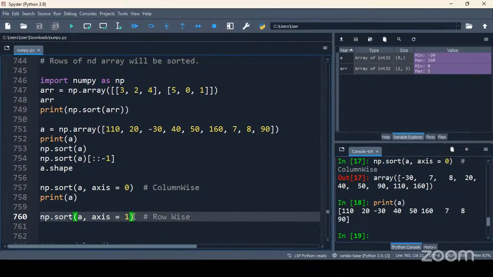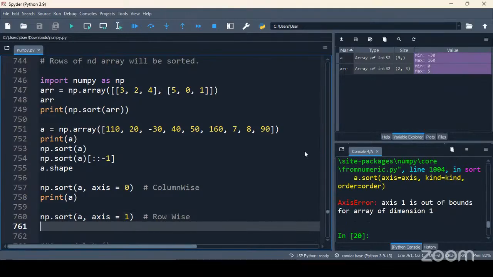What am I doing in line number 760? I'm going with row wise sorting. Will it allow me to perform sorting row wise? No. Why? Because A is a one-dimensional array which contains only one row. How is it possible to sort the elements of A row wise?